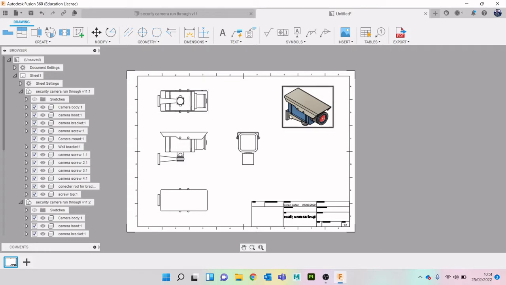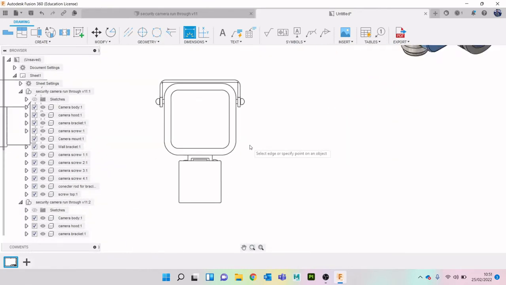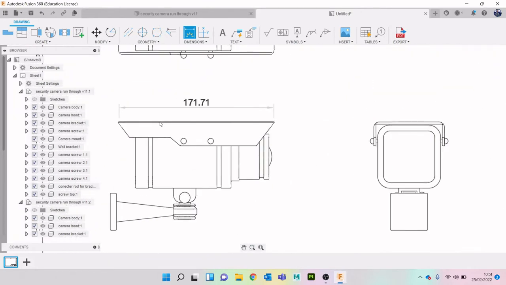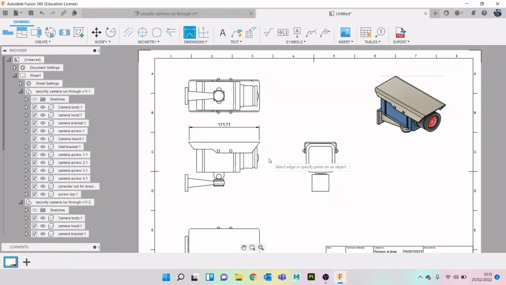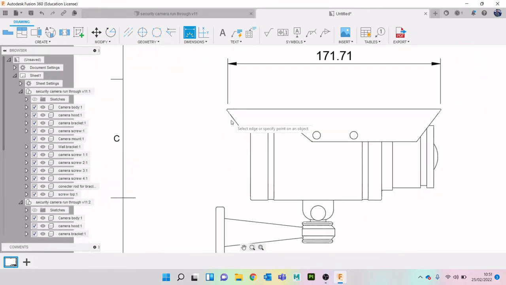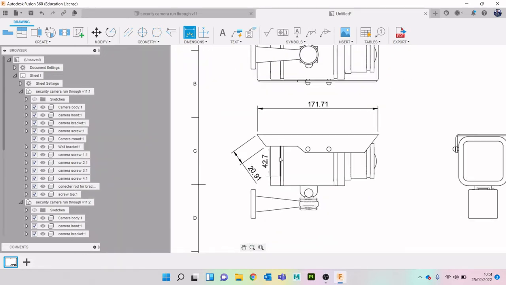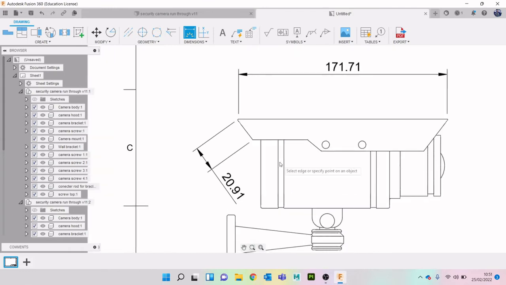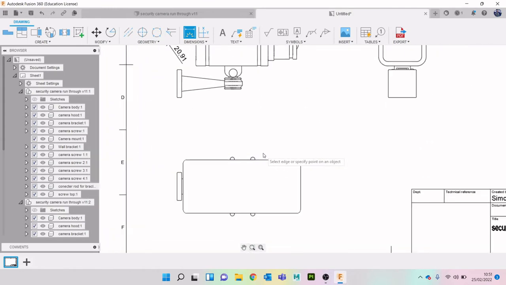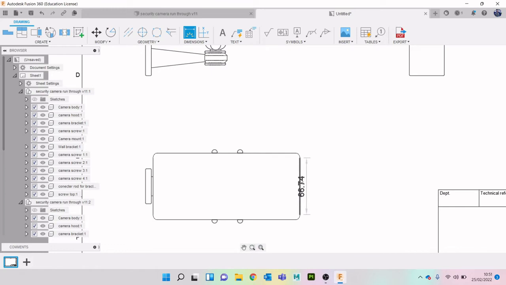Now what I can then do is I need to make sure I've got dimensions, everything on there. So if you go up to the top, we've got dimensions here. So what this will let you do is if I zoom in, for example, let's take this main one here. I can click and I can drag and it will come up and do the measurements of what I need my information to be. So if it's not going to do exact, you can come off and do point to point as well. But it does typically do quite a good job of figuring out what sort of lines you want. So you do need to spend a little bit of time just playing around, making sure you got the right measurements.